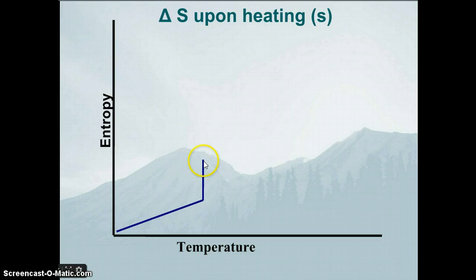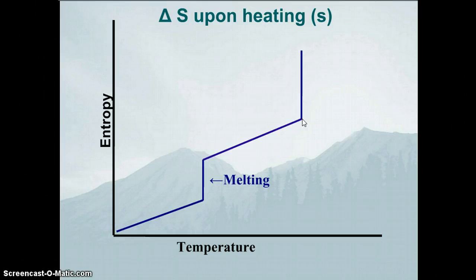Once all the solid has turned into liquid, we can heat the liquid again. So this is just the heating of the liquid until we reach what we would call the boiling point. At the boiling point, we have the phase change. Everything turns from a liquid to a gas. So our entropy then increases.